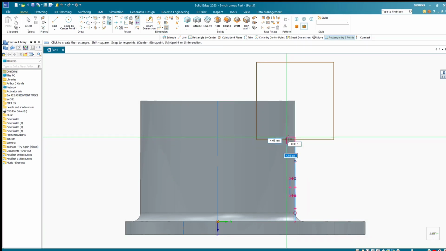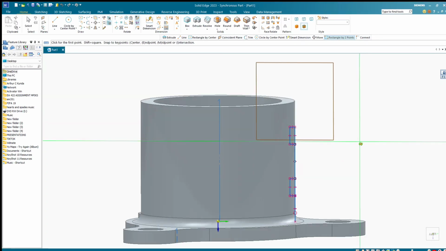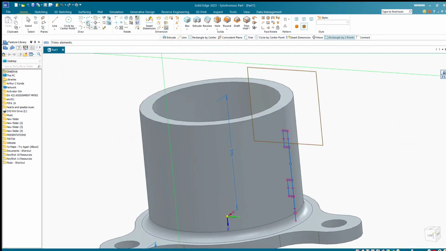So the depth should be 3 millimeters, so 3, and the height is probably the same, so it should be 10. That's the second cut. Now just go to trim and get rid of these redundant lines.